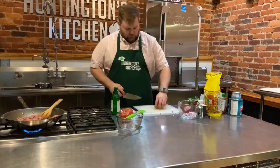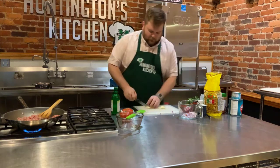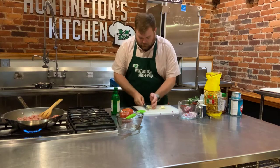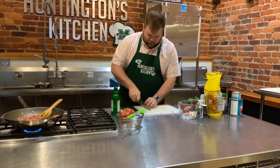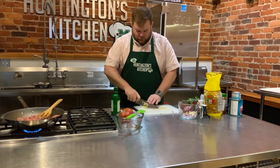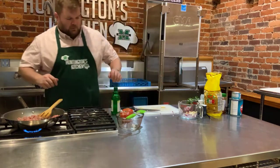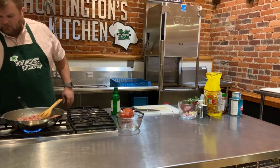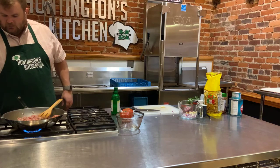We got 2 cloves of garlic here. I'm going to chop up for my salsa real quick. I'm just going to give them a rough chop. Put them in this bowl. Got 2 cloves here. You can give a little rough chop too as well, so that way I can have them for my beans. Just give my onions a little stir real quick. Don't want them to burn.